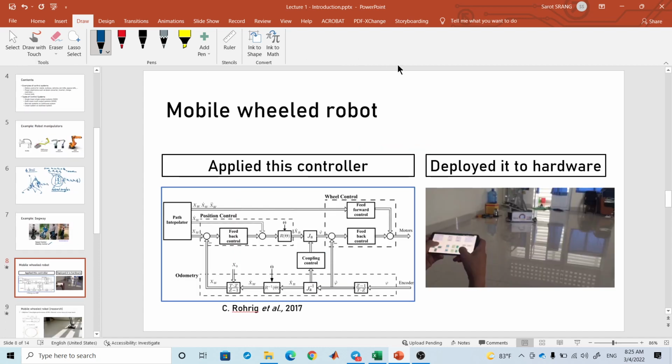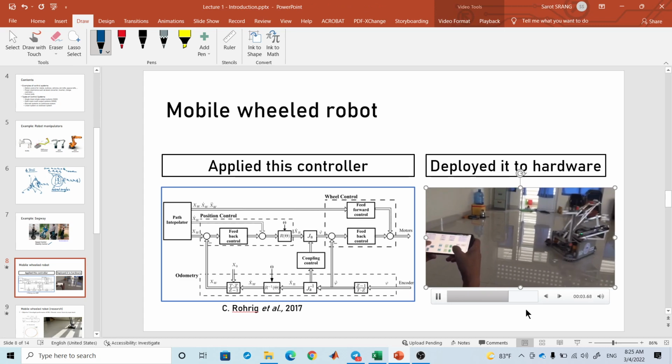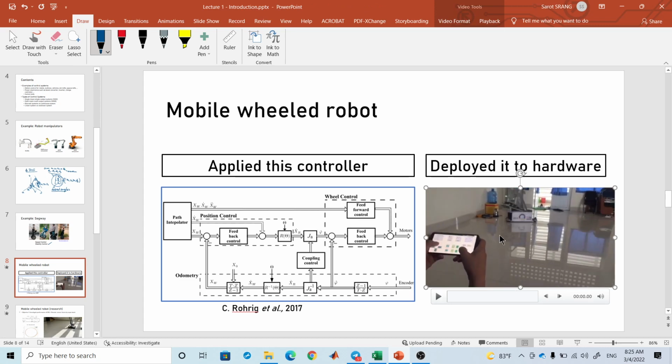Another application in control is also in robotics. Here, you want to control a three-wheel robot. So you need to control the three wheels in the right way so that you can achieve movement in the desired direction. Let's say I have three wheels, and they should be 120 degrees apart.